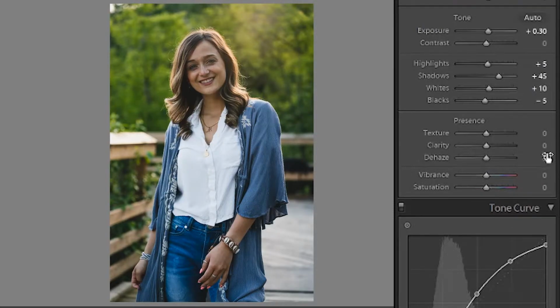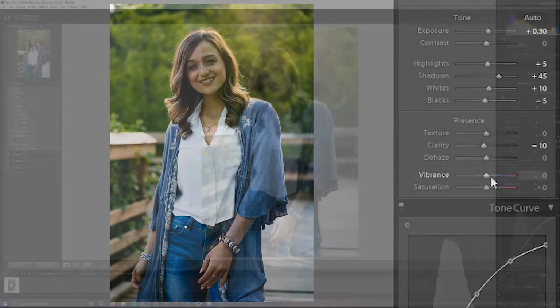In fact, as you get more experience, or at least from my experience, I've brought clarity down, especially when working with portraits. With portraits, you want to soften the face, and what clarity does is it brings more attention to unwanted contour on the face. So I like to bring that down, and we want to make it look more soft. I don't really tend to go more than +20 or -20 on each end of clarity. I like to go -10, I find is the sweet spot. It's just a nice, soft, flattering look on the face.